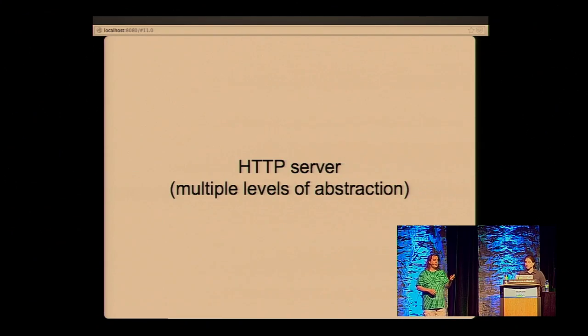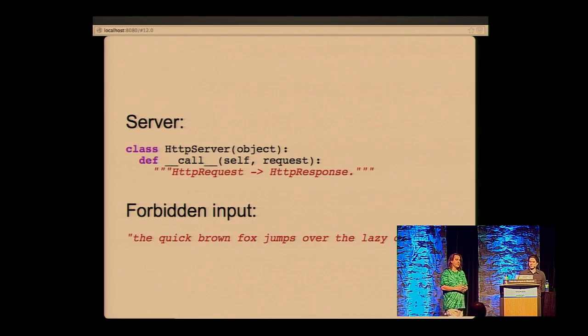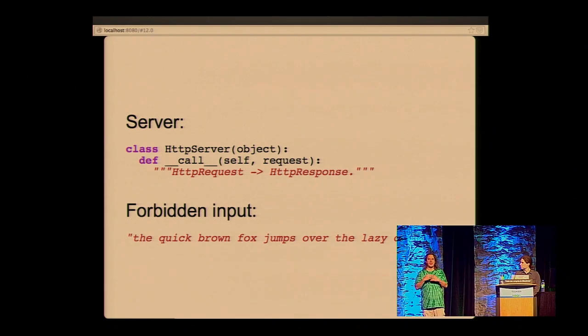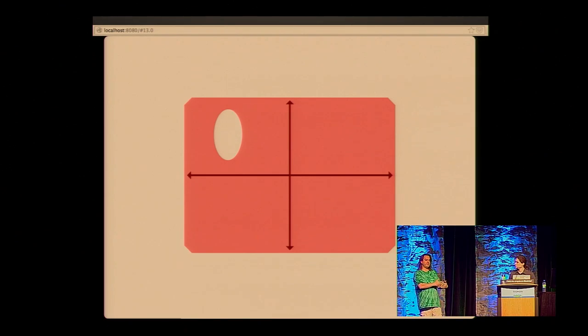Another example is an HTTP server, and there are a bunch of different ways we can look at HTTP servers. There are a bunch of different things we can call HTTP servers. So here's a Python class, right? And it's a Python object, and it's an HTTP server, and it has an input. And the input must be of type HTTP request. And if we pass it a string, that is unwarranted use of the system. The system is not specified that way. So if we look at this system's behavioral input, there is, in the space of all possible Python values, an allowance for objects of type HTTP request, and everything else is disallowed.